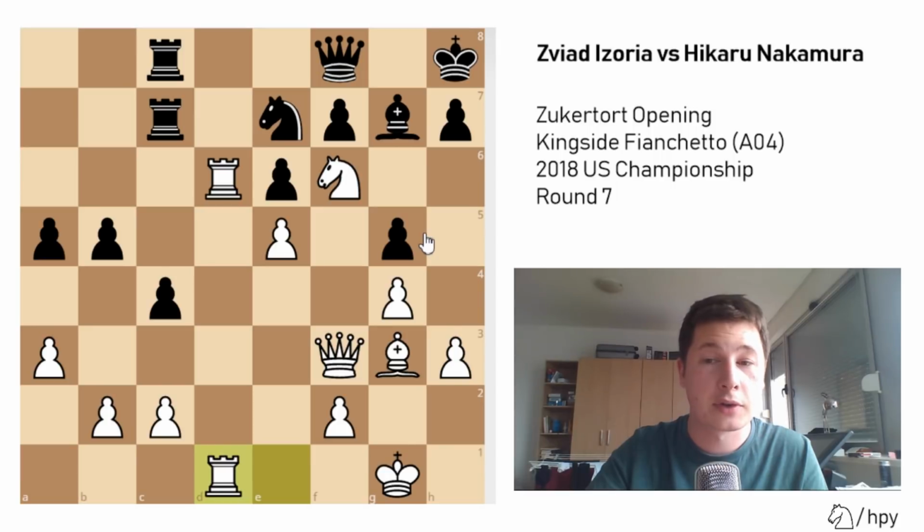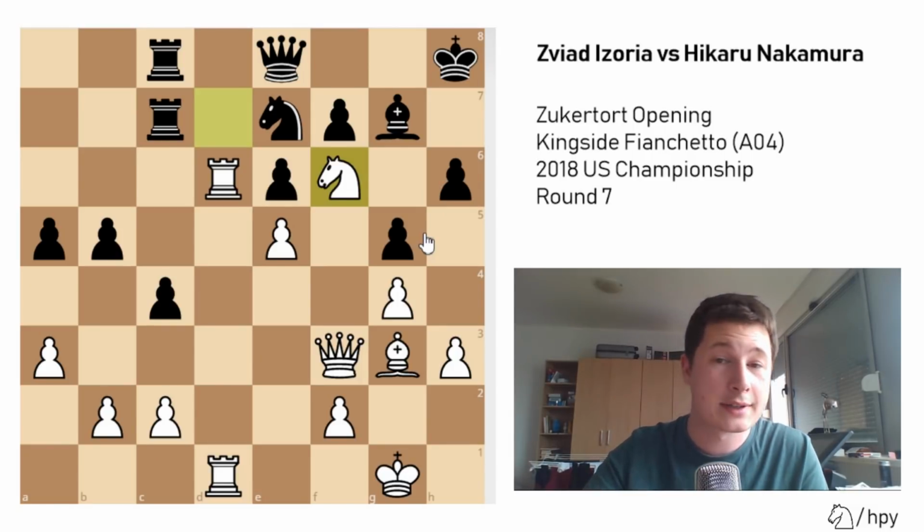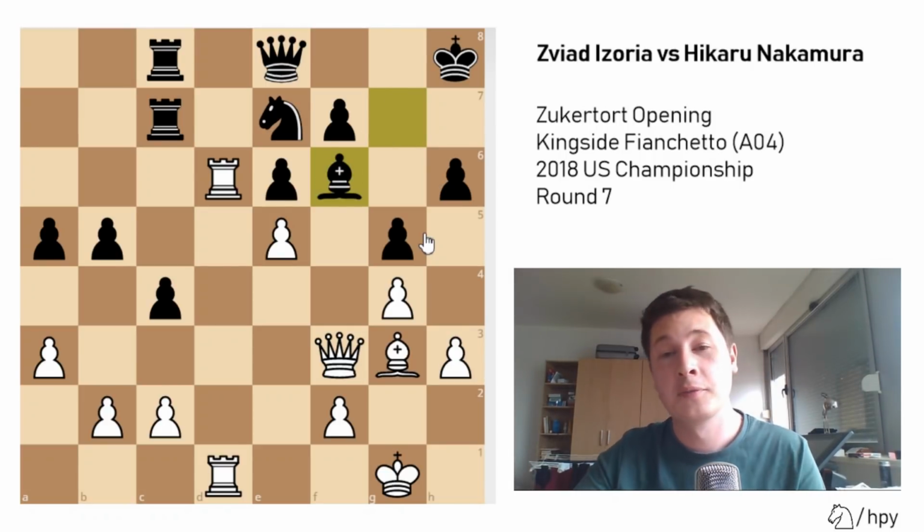Queen to f8, rook e to d1, h6, now once again a repetition. Knight to f6, and at this point Nakamura decides to take the knight. He is done having to put up with this menacing knight on f6, bishop takes f6. And now both moves are good.